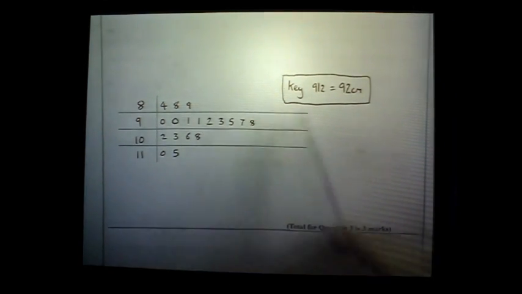Question number 3. Stem and leaf diagram. I've done what I normally do. I've already done it, but I cross them off as I go. So have a quick look at it. There you go. That's what you need for your 3 marks there. You've got your stems, you've got your leaves. I've not left any out. They're all in order, and there's the key. So that would be 2 marks for that, 1 mark for the key. Next one.